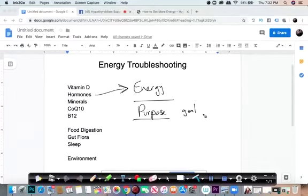And we are goal-oriented creatures. If you're just waking up and just doing the same thing, it basically makes it so that life becomes a routine, daily grind, no purpose at all whatsoever. But the moment that you can sit down and figure out, hey, what is my purpose? What is the bigger goal that I am working towards? I cannot even begin to describe how much energy this gives you.